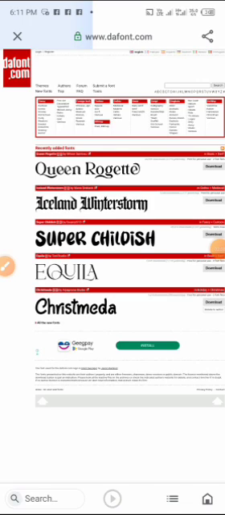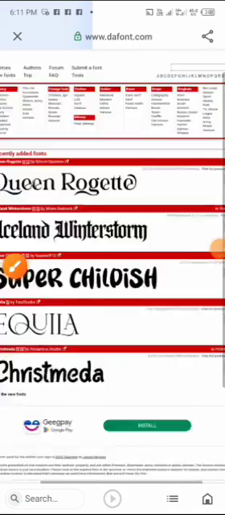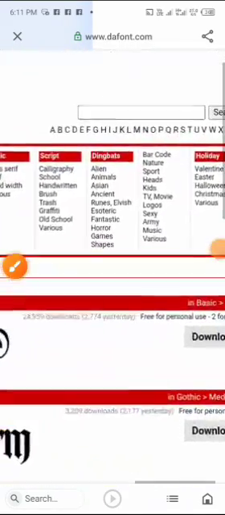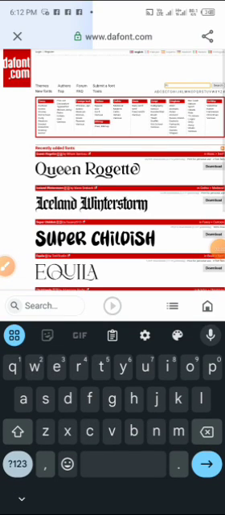Let's go to the search bar, which is this place. Let's zoom so that you see what I mean. Here it is. If you go there, then you are going to search. The first one you're going to search is Freshman. Freshman, then you search.